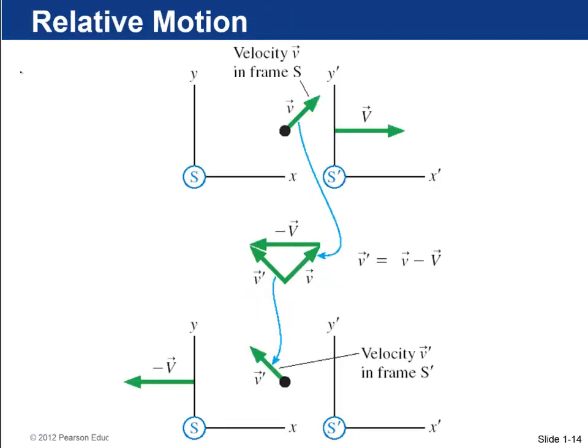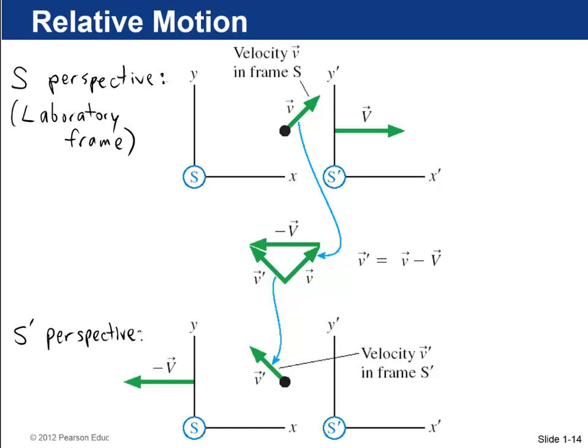Okay, so next I want you to consider the velocity of one particle, but viewed from two different perspectives. The S perspective is the laboratory frame up at the top here, and what you see is velocity, lowercase v, which is going up and to the right. But now there's another reference frame, S prime, which is moving at a velocity to the right in the laboratory frame, capital V. Below, you will see the S prime perspective. The first thing you should notice is that S prime is stationary in its own perspective, and instead it sees the S frame as moving to the left with a magnitude of that same velocity capital V.